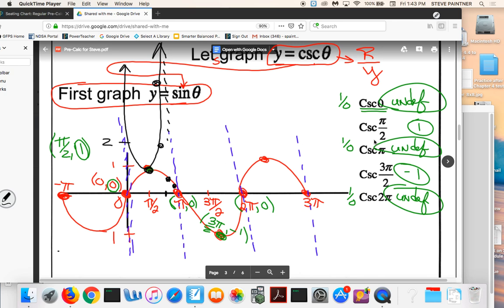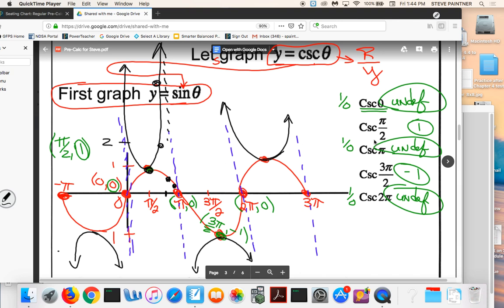What do you think it does here? It just shoots down. And then we're back here. Now what? Up, up, and it just repeats and repeats and repeats. And this one right here, down and down. So the black one is the answer, not the red one. The red one is sine, the black one is cosecant.